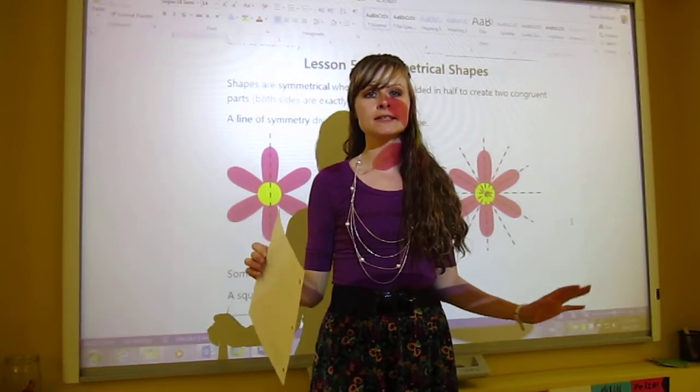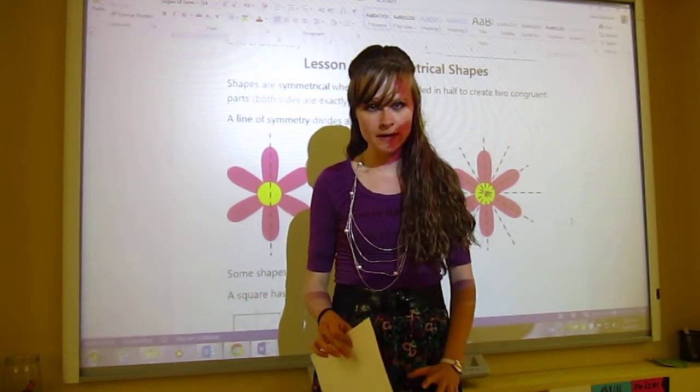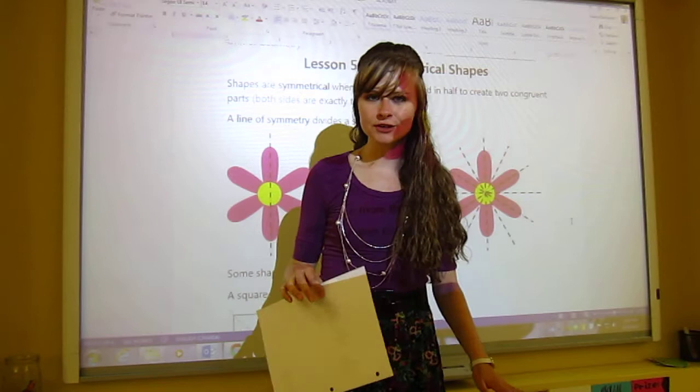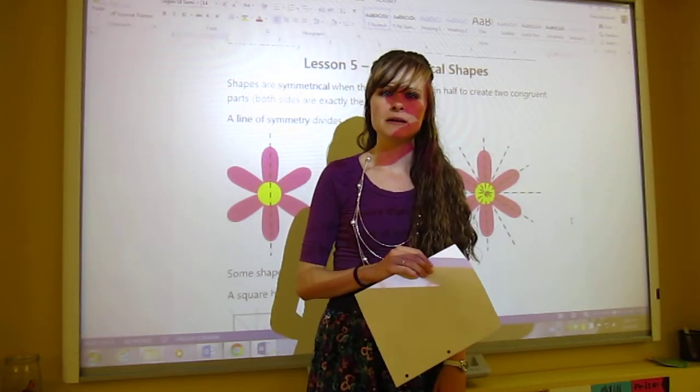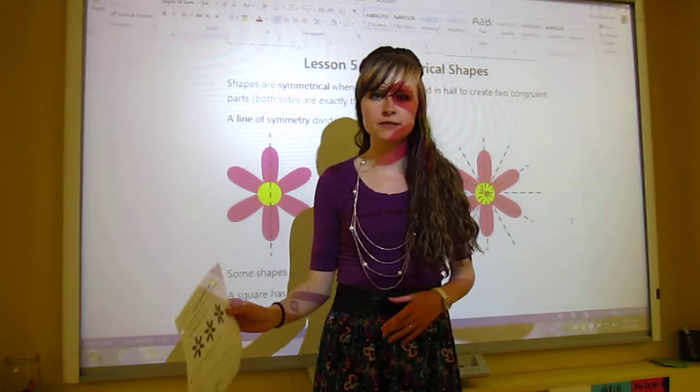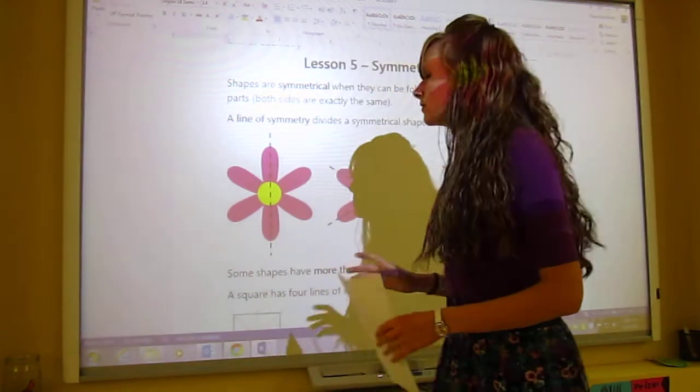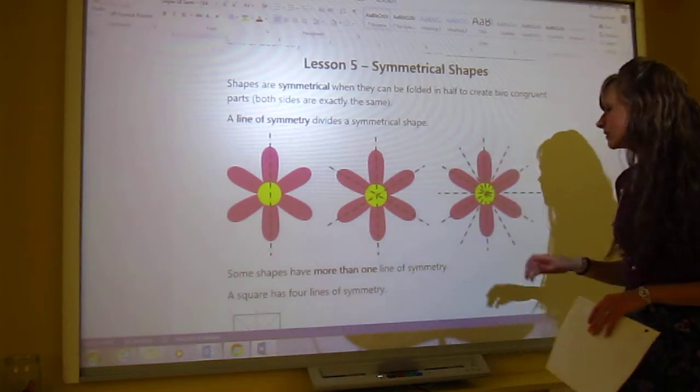Usually if a shape is like this, it is round in some way. Because a circle, for example, I'll tell you a little secret, is unlimited number of symmetrical lines. There's an unlimited number that you could do.